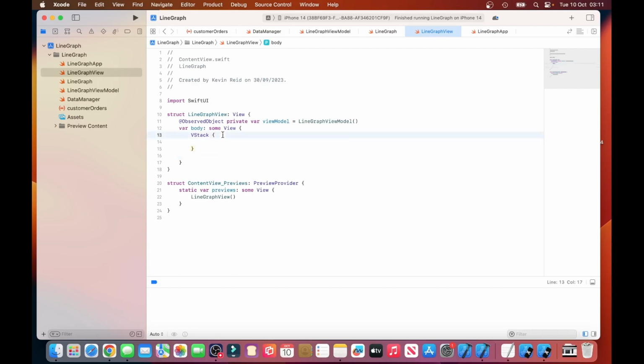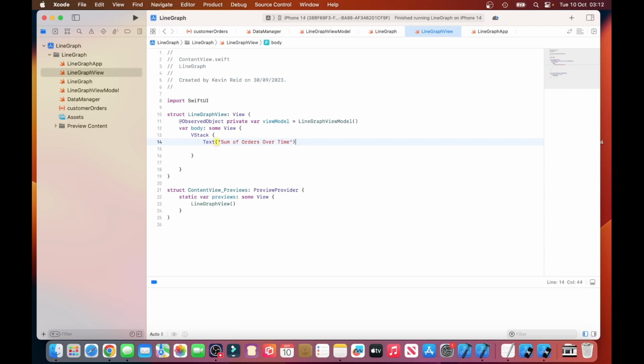And then within the VStack, just type in this title, Text, Sum of orders over time.